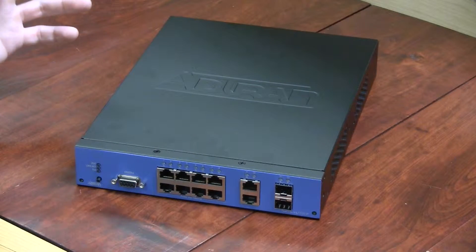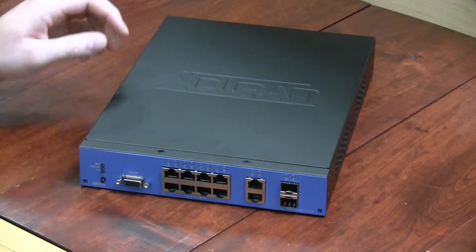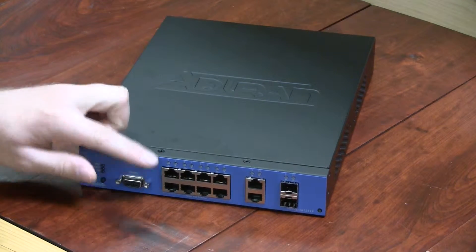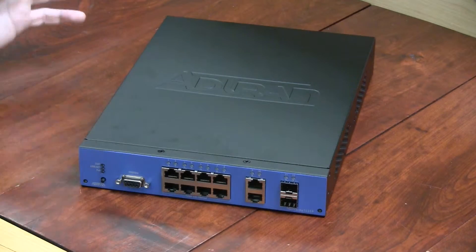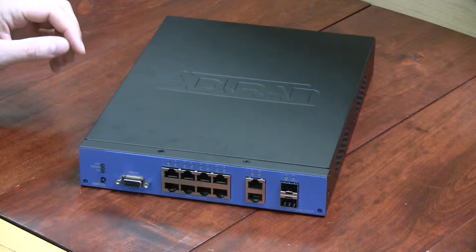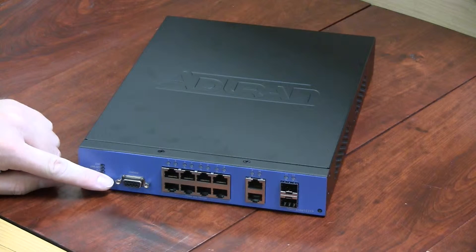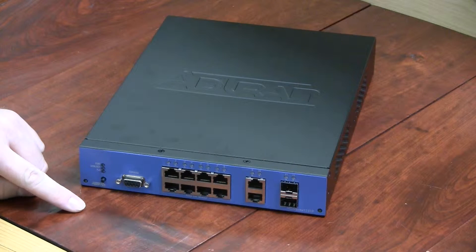As you can see, the switch has a pretty small form factor and it's fairly light. It's a 12 port switch, 8 of which are PoE gigabit. These two ports are non-PoE and we have 2 gigabit SFP. It is a layer 3 switch and it has 65 watts of PoE power. We also have our console port and status lights with a button to switch between what status we're looking at.